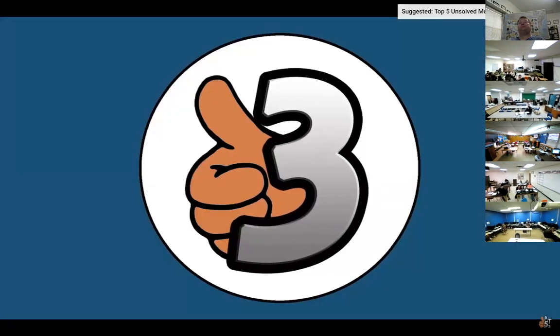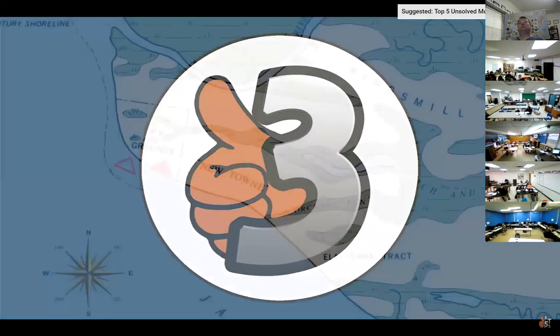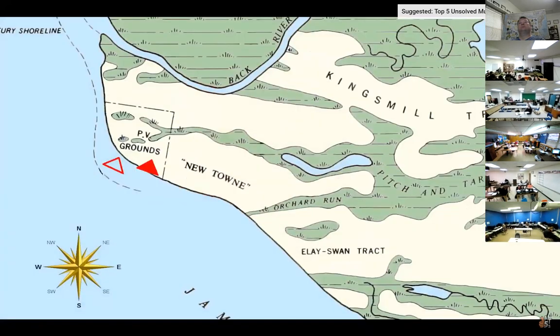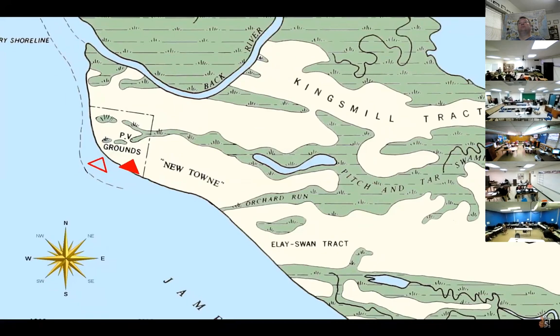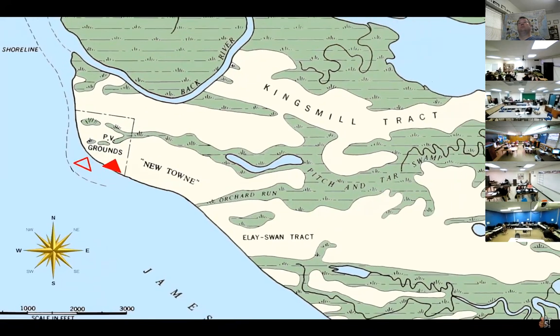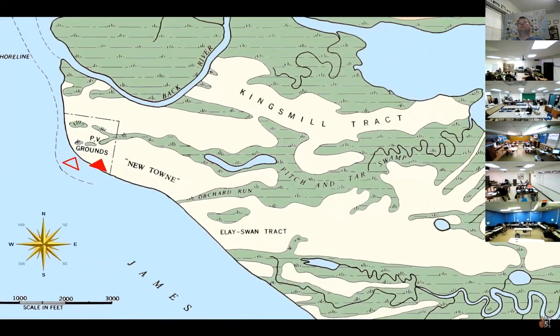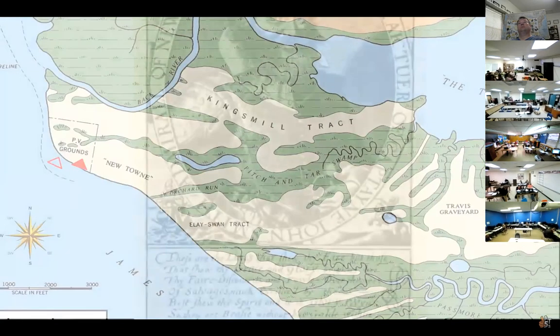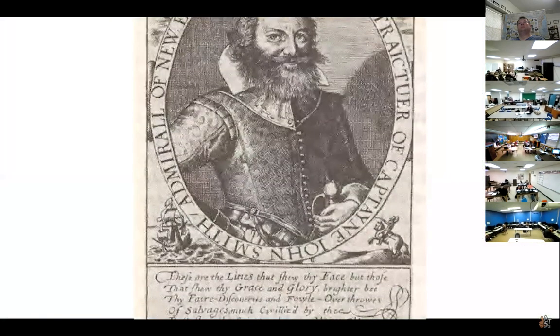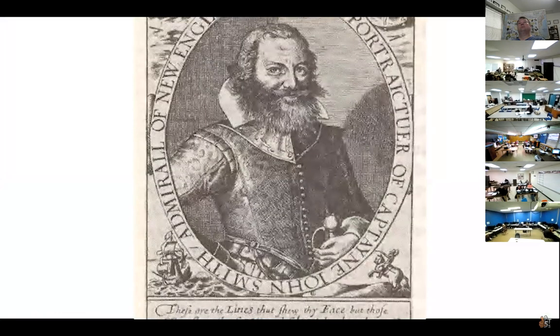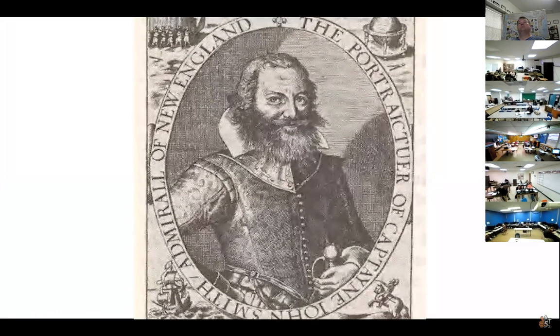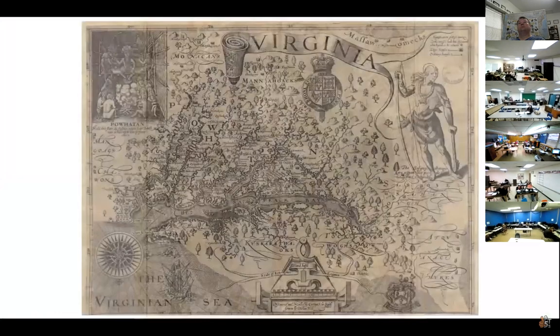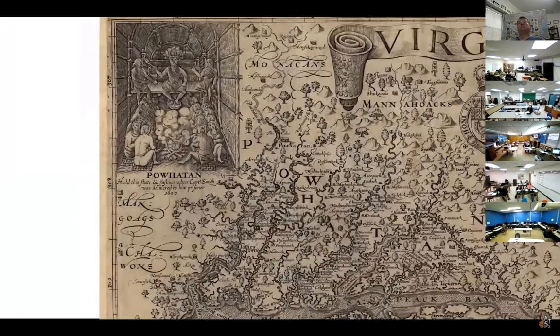Number 3, Powhatan Slaughter. A later settlement in 1607 called Jamestown up in Virginia attempted to get answers regarding the lost colony 20 years before from the local Powhatan tribe. John Smith, leader of the Jamestown colony, questioned the chief of the Powhatan tribe and was shocked when the chief claimed full responsibility for the slaughter of the entire Roanoke colony. He relayed this news back to England, and King James and his court were convinced.